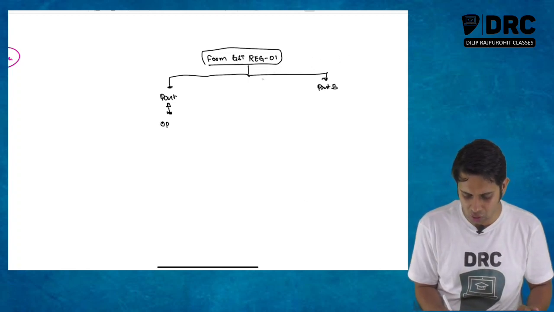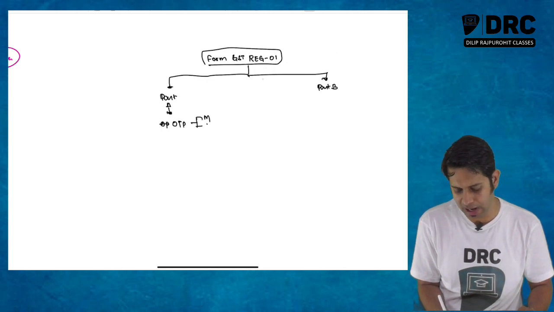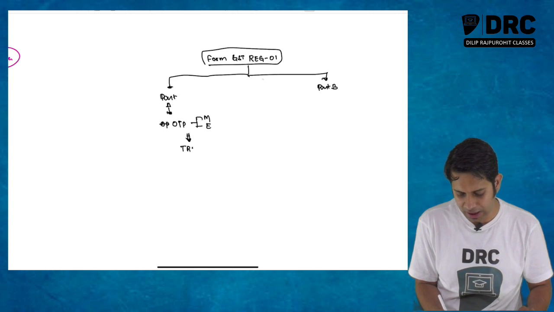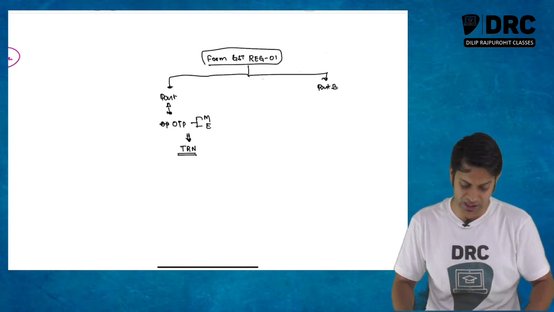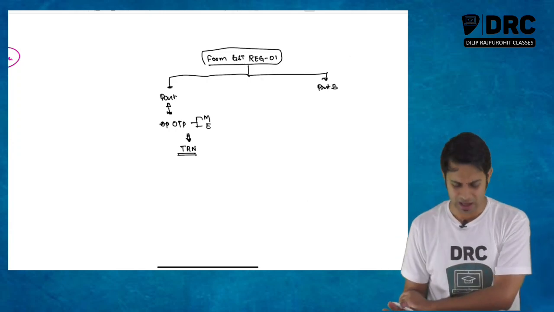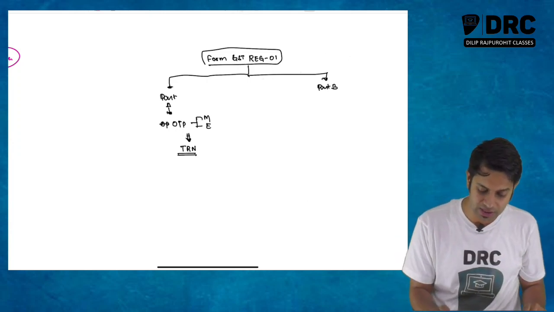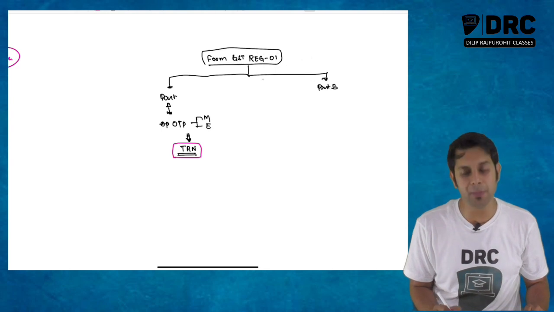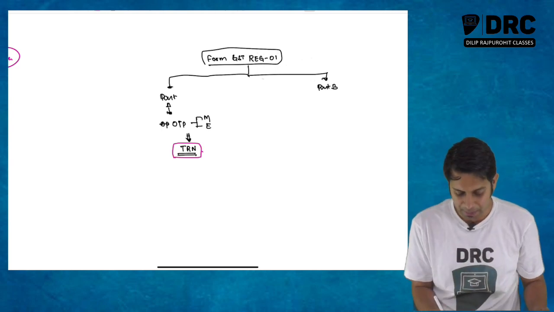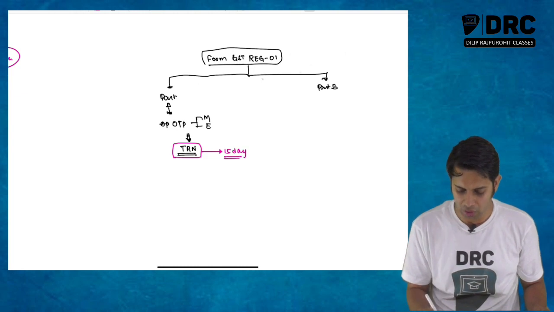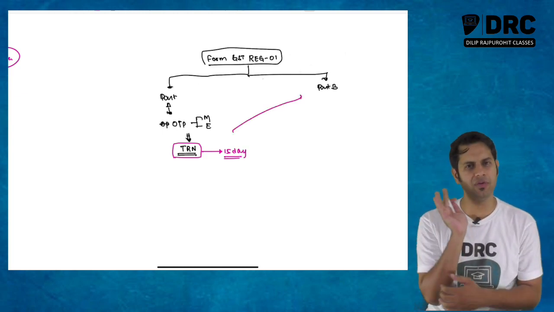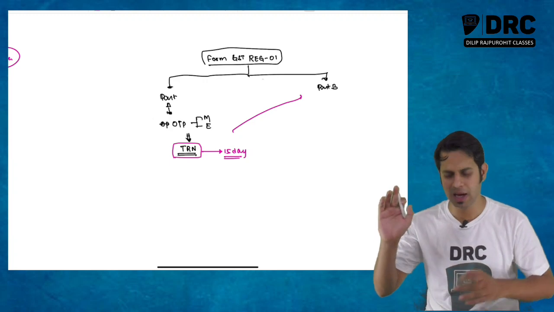Once I enter that OTP sent on the mobile number and email ID, I will get something called a temporary reference number. Yes, the temporary reference number. Now, what does this mean? Once you get this temporary reference number, it means you have a period of 15 days to fill your Part B.